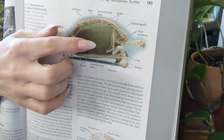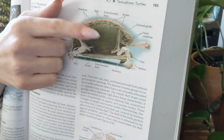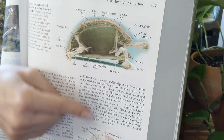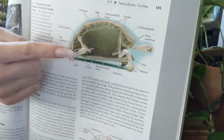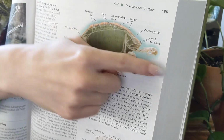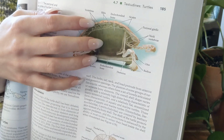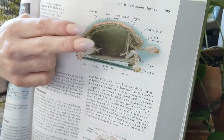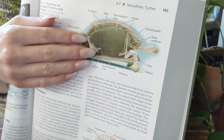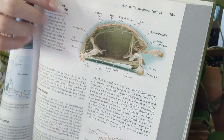And for those of you who don't know, if you see a turtle crossing the road, if you carefully and safely pull over to save it, make sure you put it on the other side of the road where it's heading. So for example, if this turtle right here were crossing a road, we would want to put it over here on this side, not where it came from. Because if we were to put it on the side that it came from, it's just gonna go right back into the road so that it can get to the destination it was trying to get to. Turtles have very strong homing senses, so they know where they need to go to hibernate, to mate, or just to simply eat or sleep. They have very strong homing senses that lead them to their natural home ranges.